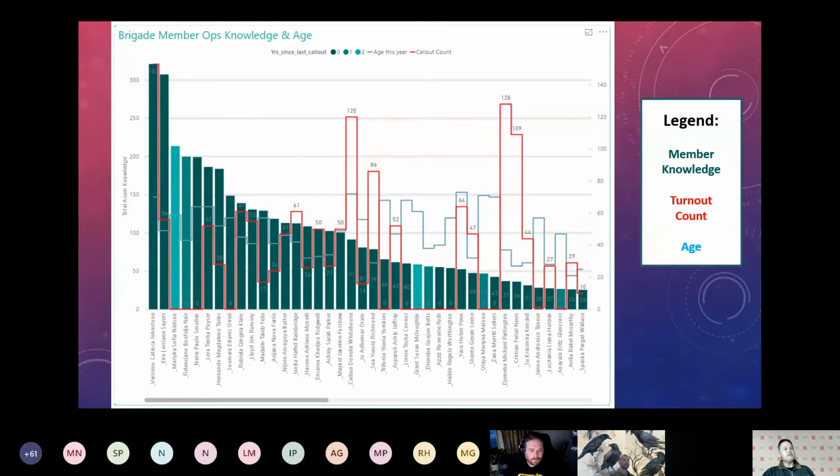Yep, good question. It was based on the feedback from the actual brigade lieutenants and captains. And remember I said at the start, this was very operationally focused. So the question I asked them is, in terms of knowledge, who would you most trust in your organisation? And that's what revealed these people that we were attributing too much knowledge to in terms of their trustworthiness of being able to lead a team.